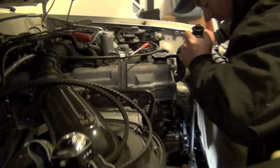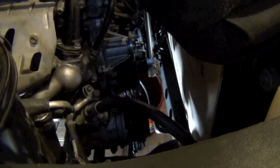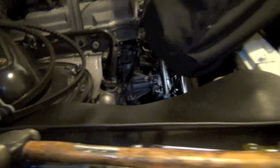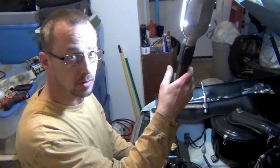You see, he's got the torque wrench right here in his hand, and he's right on that big bolt. All right, we're gonna go ahead and put some pressure on this thing. I'm gonna have to go off camera.